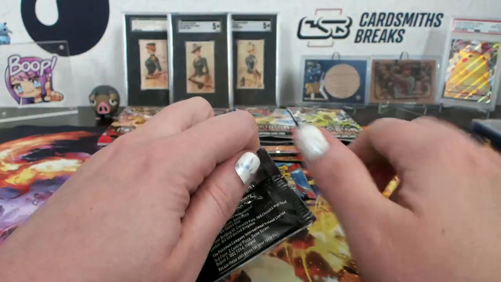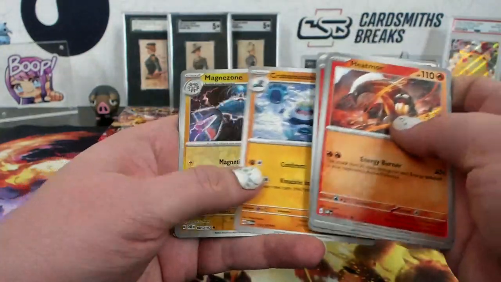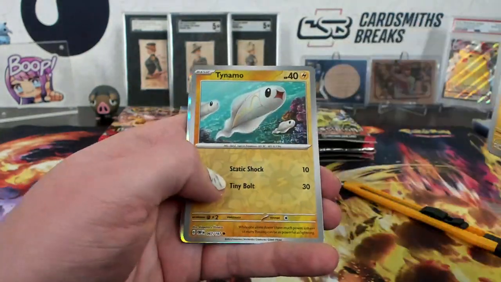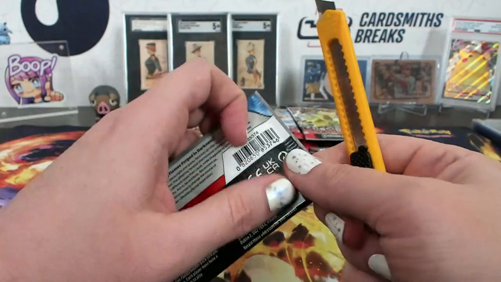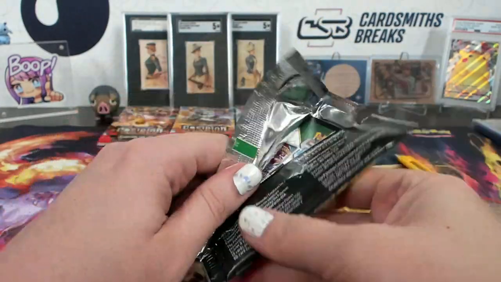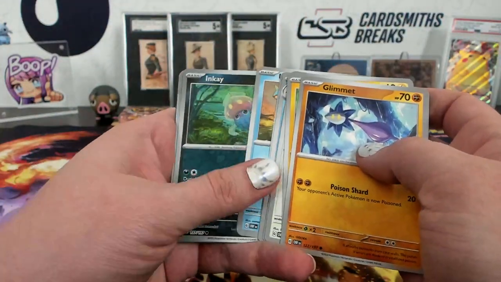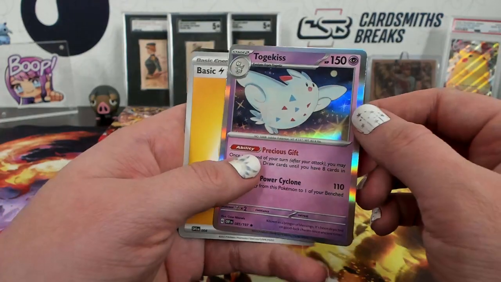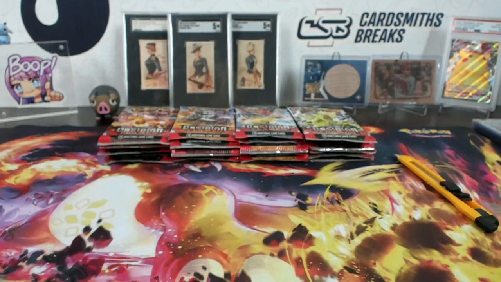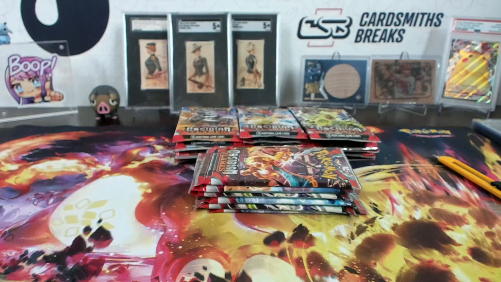Dropping top loaders. Let's just do Pokemon all night. Be nice. Magnezone, Dynamo, except for I want them. Toxtricity, Holo. Jules' personal boxes after this. Yeah, I want them. Yeah, forget baseball. Inkay, Dynamo, and Togekiss. Well, specifically all the Scarlet and Violet. I mean, this, I don't know what you want to call it, release, season, whatever. Mm-hmm. Really stepped it up.